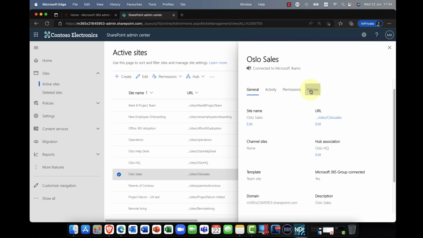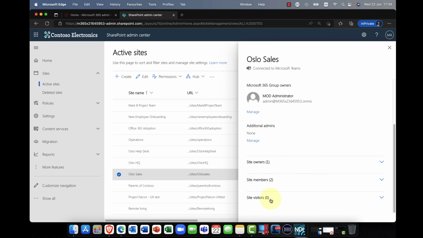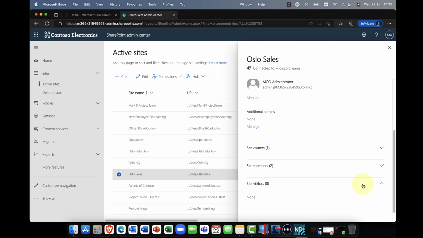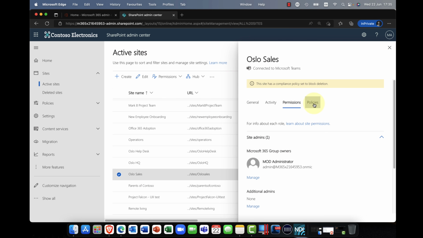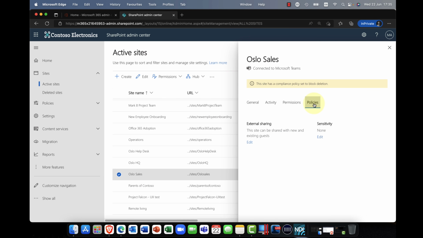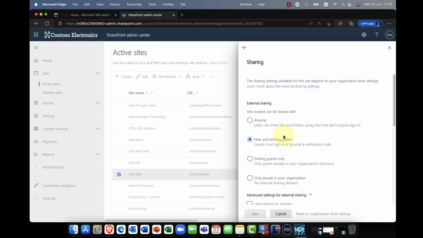If I go into policies, well, first of all, if I go into permissions, it's pretty much just as you just saw. You see there's no site visitors and there's no members and things like that. What I want to do is I'm going to click into policies, and I can go into external sharing policies on this site.